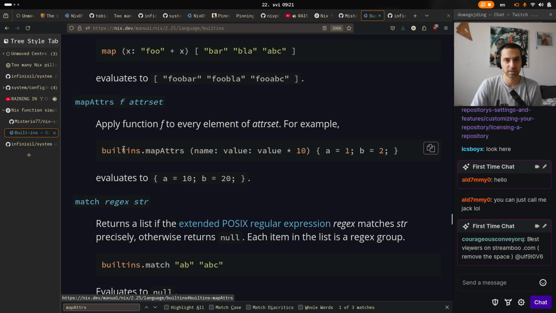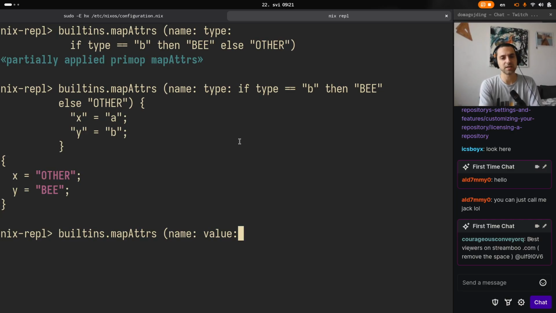For example, builtins.mapAttrs name value, value times 10. So we cannot just have a value. That will work only if we had builtins.map. If we had builtins.map, you could write double. I guess we could do that. Wait a second. We have builtins.map, and we have a value, and a value times 2, right?